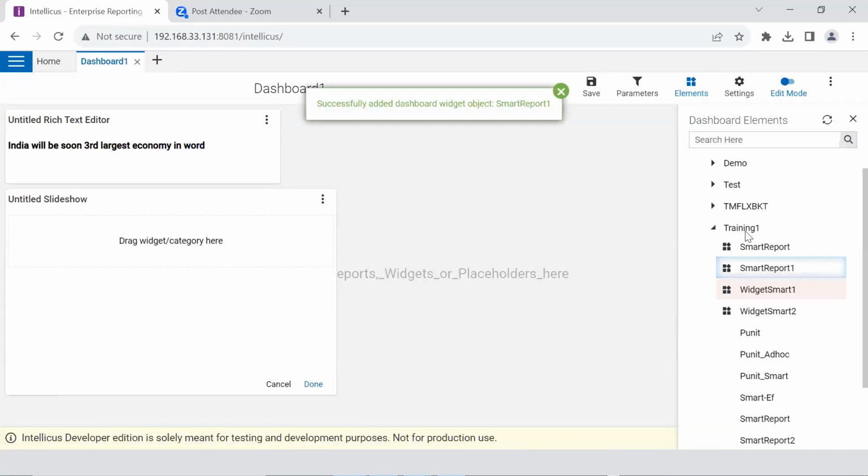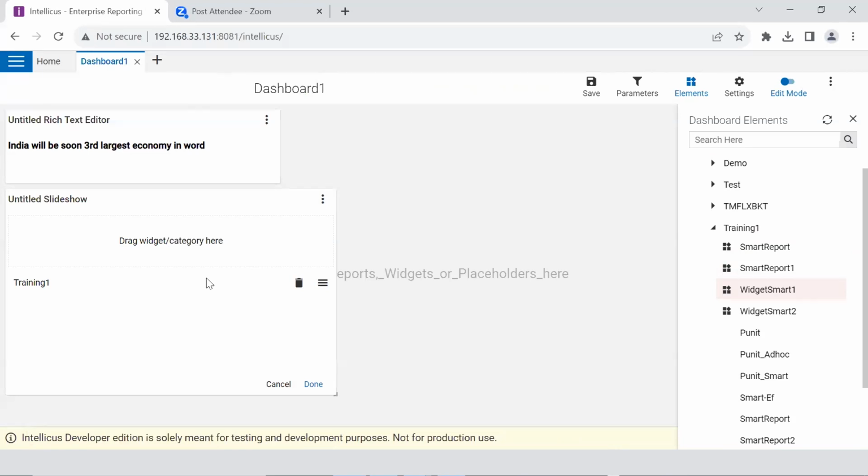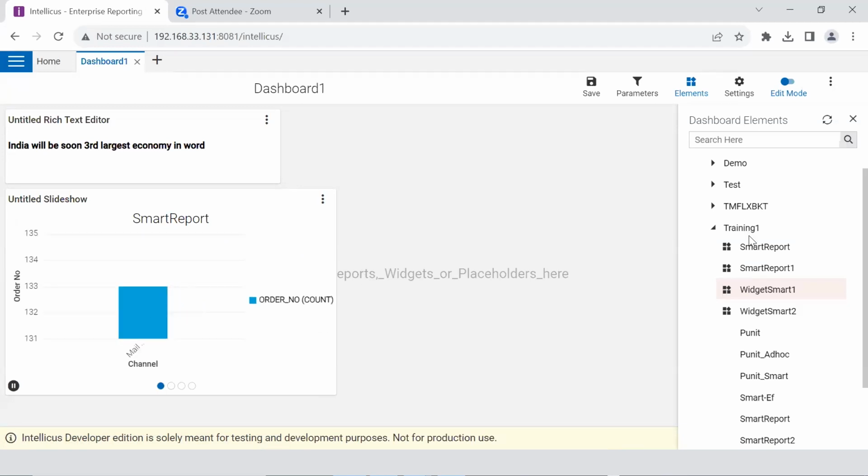If I drag and drop this category here, all the reports under this category will get displayed inside this widget and it will convert into a slideshow placeholder. So all the reports present inside this category will become a part of this slideshow placeholder widget, and it will work as a slideshow. You can see that if a user changes the slides, we can view the multiple reports here.